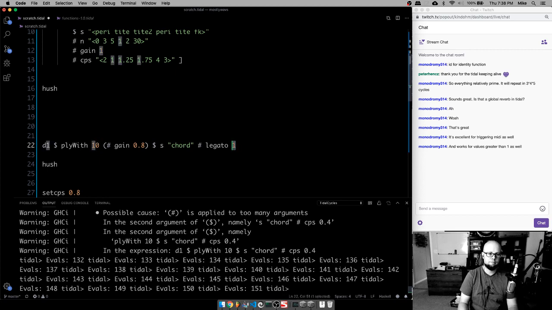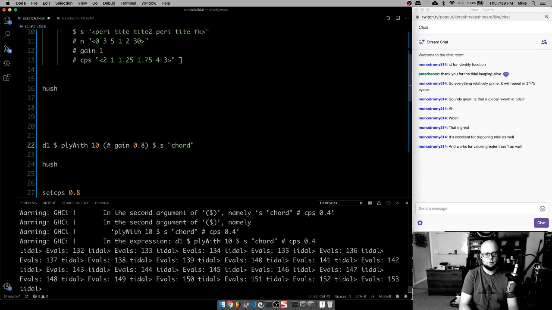Legato 1 means only fill up the division of space. If I have 4 chords, legato 1 means every chord is only going to be a quarter of a cycle. So it just means fill up evenly the space divided by the number of events. In this case, it's 10. So legato 1 means a tenth of a cycle for each chord.